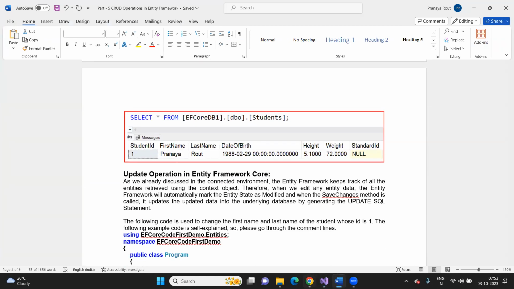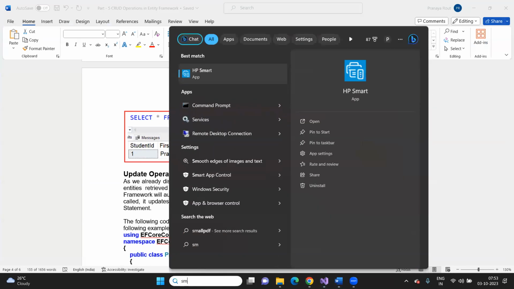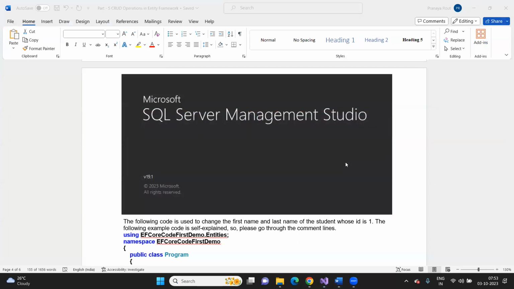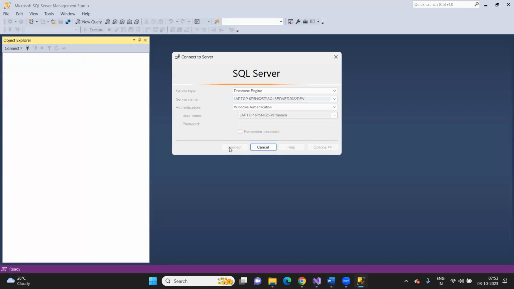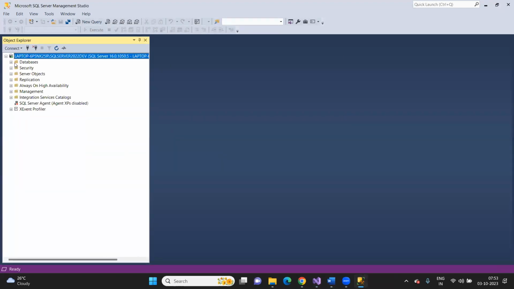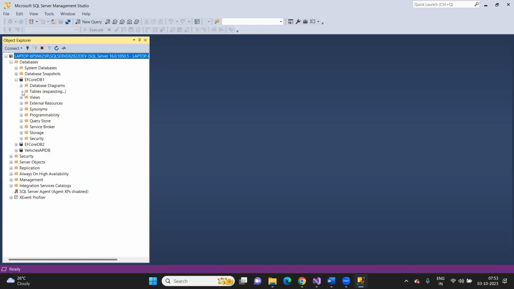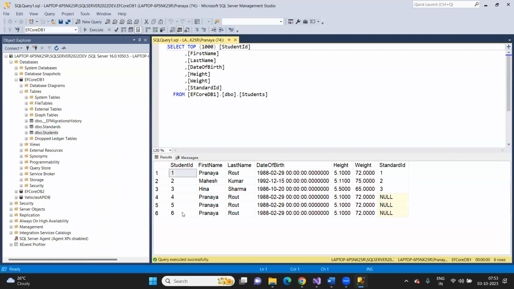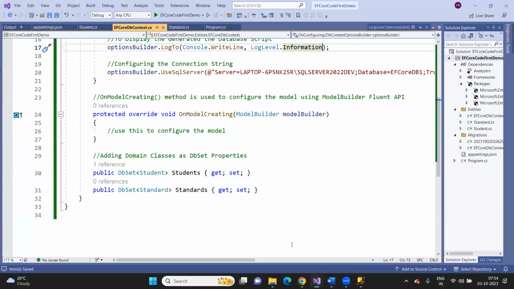Once this is done, you can check the database whether the record is inserted or not. We have already inserted a few records yesterday, and let me show you whether the current record is inserted. Go to the database, EntityFrameworkCodeDB1, that is what we are using, and check this student table. You can see this is the current date, the current record we have inserted now. So this is the information being inserted.